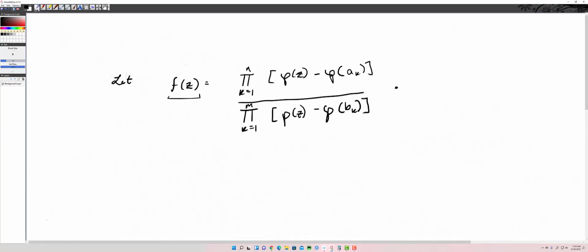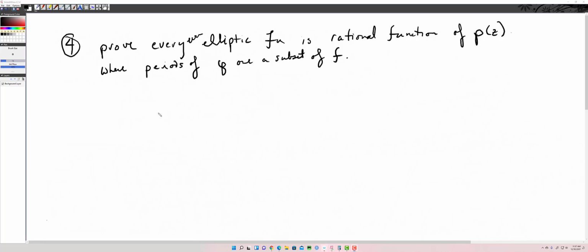I want to take just a quick second before we move on to the next one, which you'll understand why I'm doing in a minute. There's a reason we're looking at rational functions of this, and it goes back to this idea, which I think I might have mentioned in one of the videos, that you can really make all elliptic functions out of just these two things. Okay, and this leads us to the next thing, which is prove that every even elliptic function is a rational function of p of z.